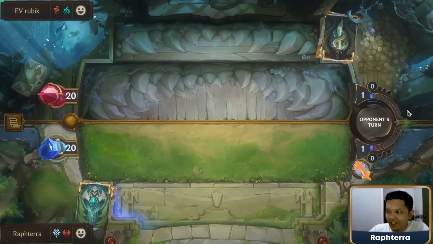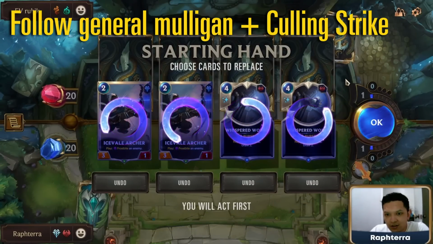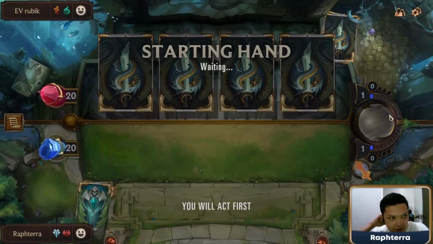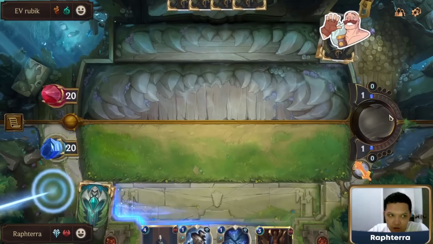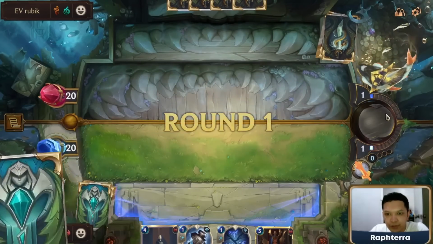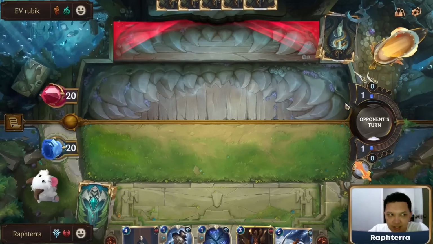Looks like everyone at my elo is just using TF Nami now. We mulligan for our Avaros and Trapper or LeBlanc or Omen Hawk. There's no reason to keep Ice Veil Archer in the matchup because they tend to be slow in the first 3 turns.